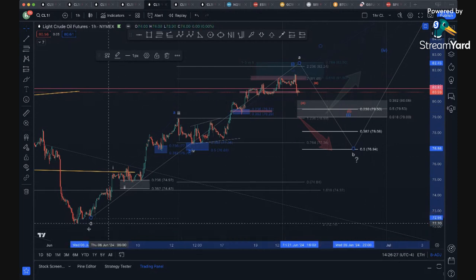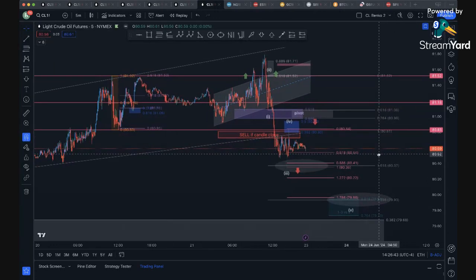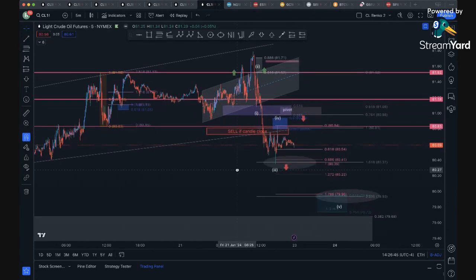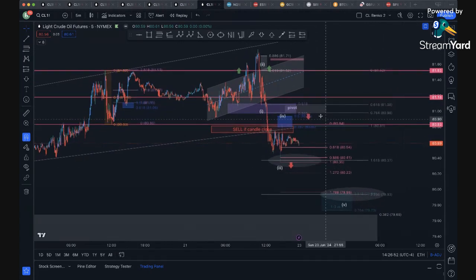Still, this would count as 5 up, and then you get a deeper corrective action for a wave 2 of the larger degree. So I know I'm saying a lot, but being a day trade scalper, let's just temporarily forget all the stuff I just said, because for a day trade scalper, this is the chart that I'm really looking at. This is a 5-minute chart, but I'm viewing this chart in the context of everything else we just covered. So to me, this is 3 down right into the 1618, which makes perfect sense. And look at the reaction we had.